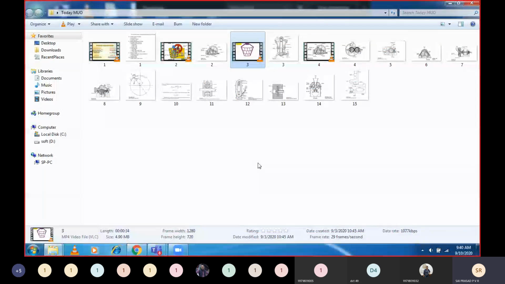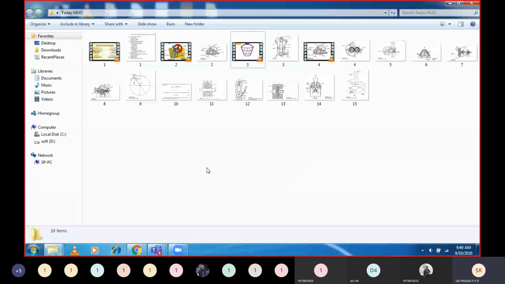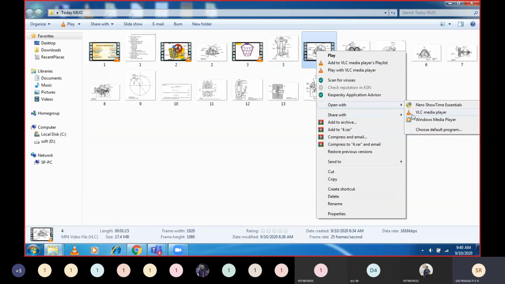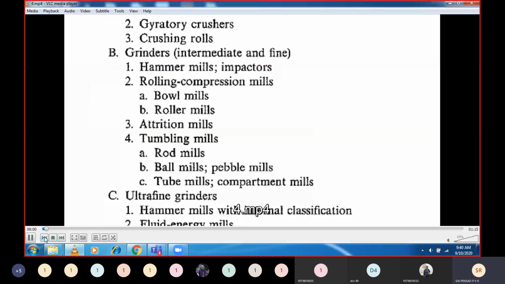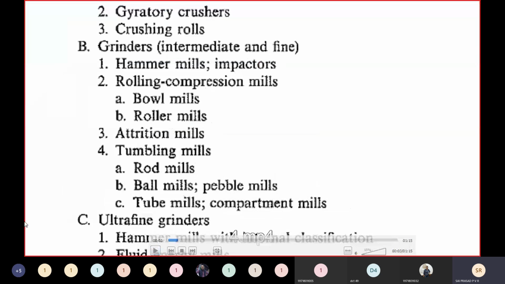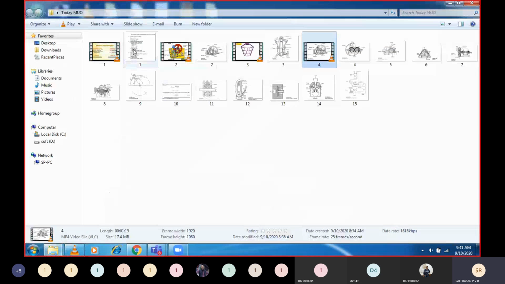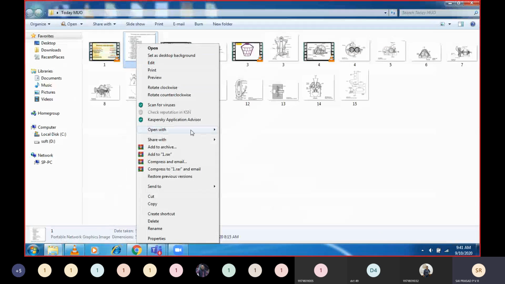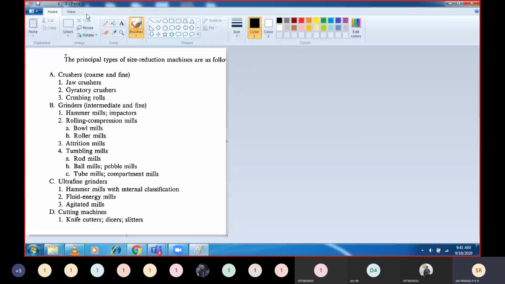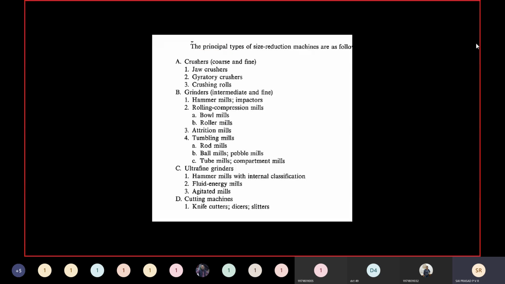Yes. So now let us have a quick revision. Basically, if you see, these are the size reduction equipments which are available to us. These are basically the size reduction equipment classifications which we are supposed to study. This may be a 4-mark question.